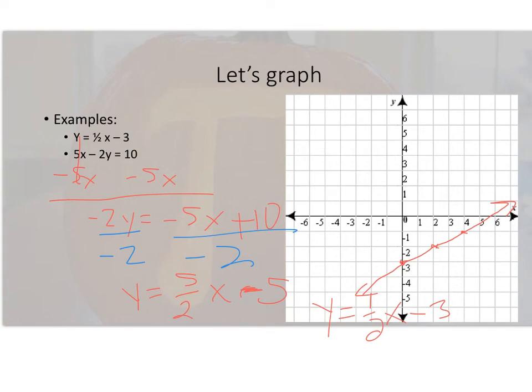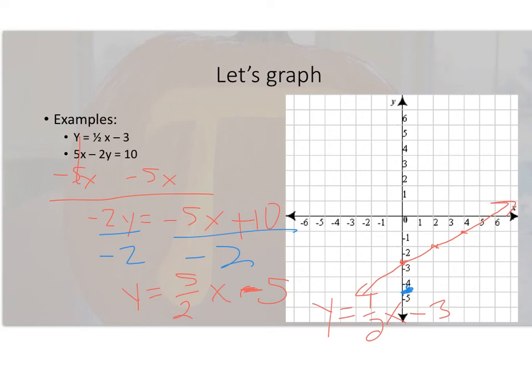So I'm going to graph this in blue. And I'm going to go down to -5 as my y-intercept. That's where we begin. Oh, I'm off a little bit, but you get the idea. Now we're going to rise 5, 1, 2, 3, 4, 5, run 2, and put a point there. And then repeat. 1, 2, 3, 4, 5 over 2.